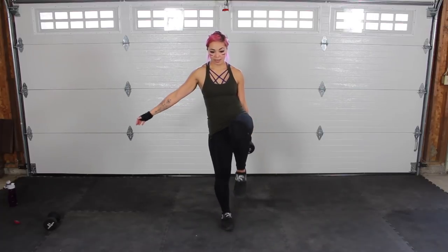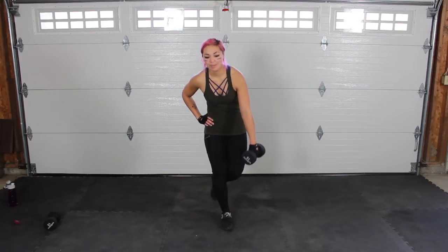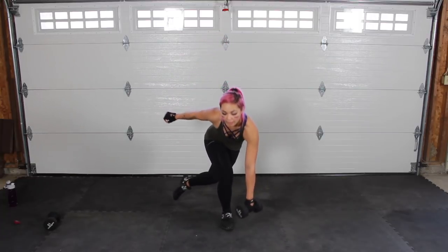Glutes, glutes, glutes. Shake your booty. Just shake it. And bring it up. Sink it back.